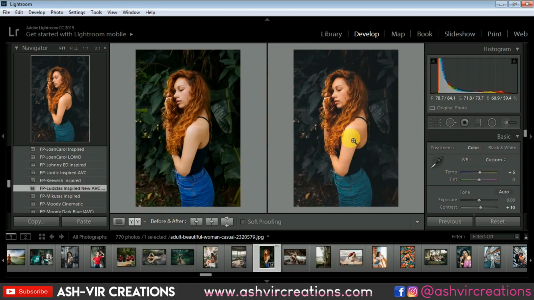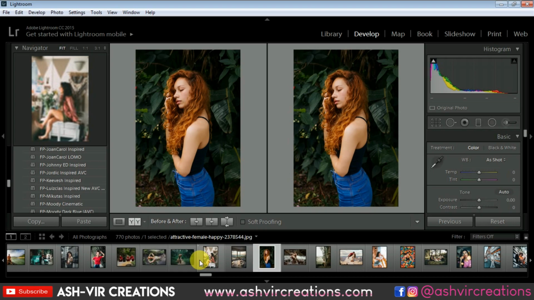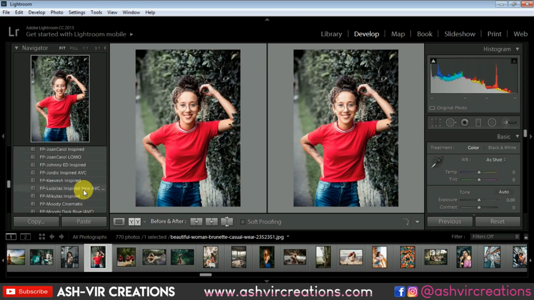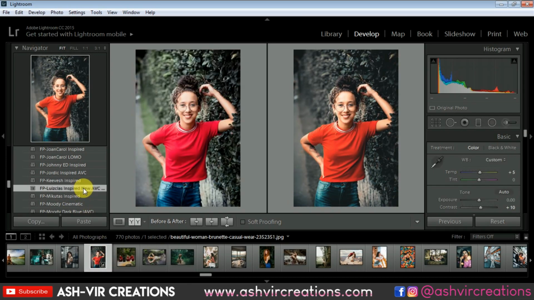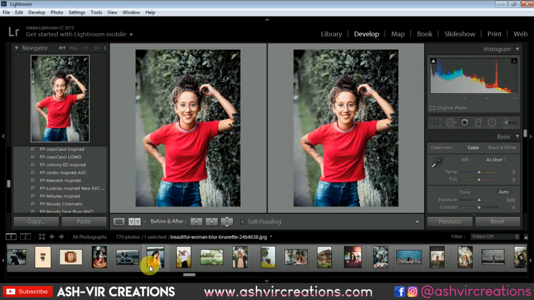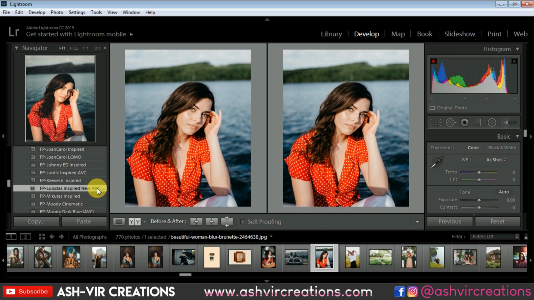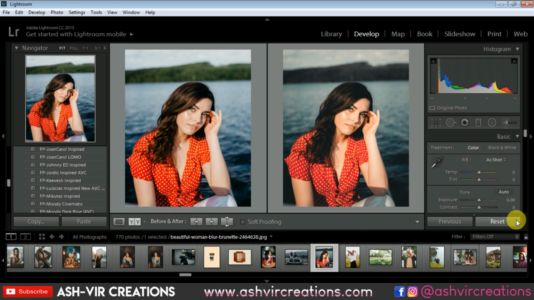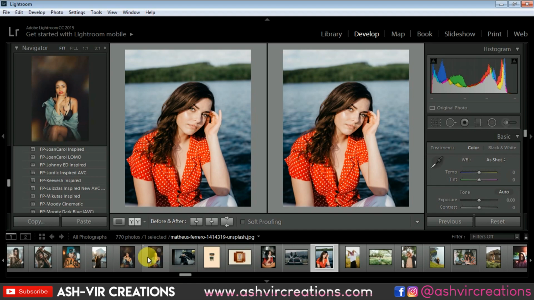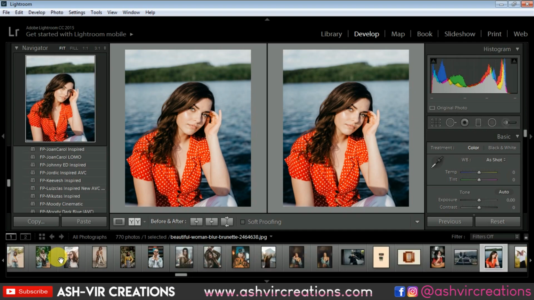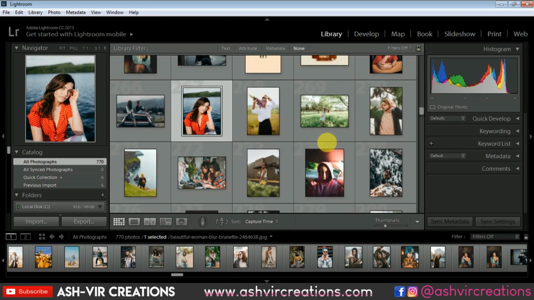It is really giving your photograph a very perfect and exact look like Luizclas. So let's apply this preset, and you can see the difference. It is really looking very amazing and a very similar tone. Let's apply it on this photo and you can see the difference. This one is looking really amazing, a kind of moody matte effect with a trending color effect. So let's just apply it on this photo. Let's choose some of the photographs from here.